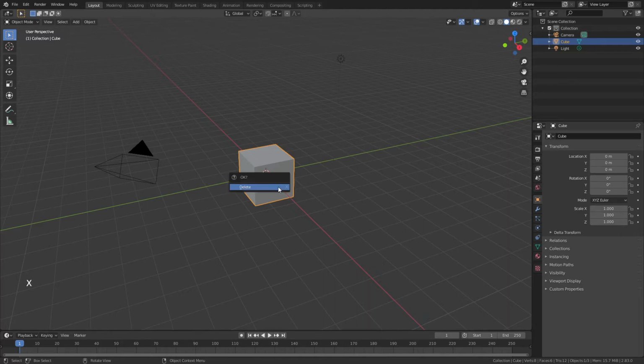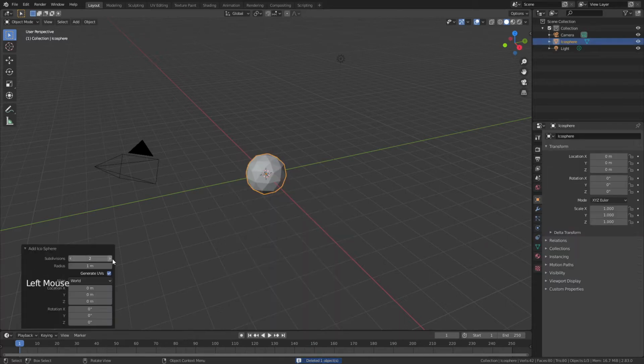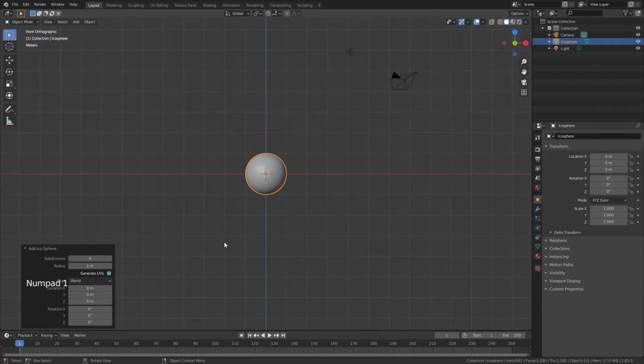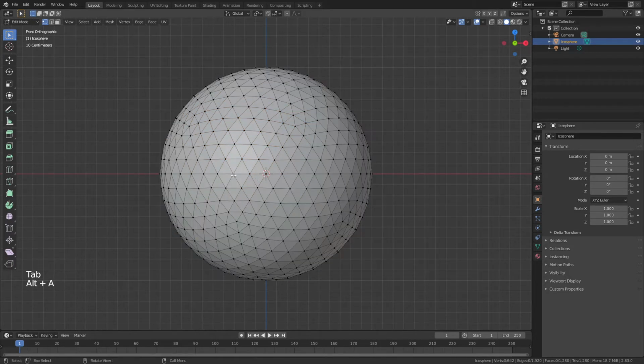So go ahead and delete your default cube and replace it with an icosphere. We're going to make sure this icosphere has four subdivisions, and then we'll come into front view by hitting 1 on the number pad. Zoom in, tab into edit mode, hit Alt-A to deselect everything, and then making sure you're selecting verts, grab one vert here and one vert just about there, holding down shift so that you can grab both. Hit Control Plus once, and that will select the extended hexagons.